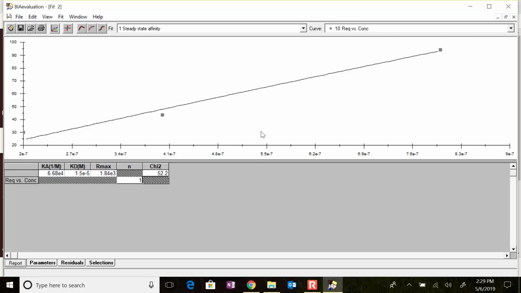Okay. But the other thing that we can look at, so it gives you the Ka and the Kd. The Kd is just a reciprocal of the Ka. And so you can see it's finding about a 15 micromolar interaction between these two things. So I go to parameters right here, and I can actually get an error for this. So these are the values that I'm going to want you to copy down. Copy these into a spreadsheet, and this is what the lab is asking for.